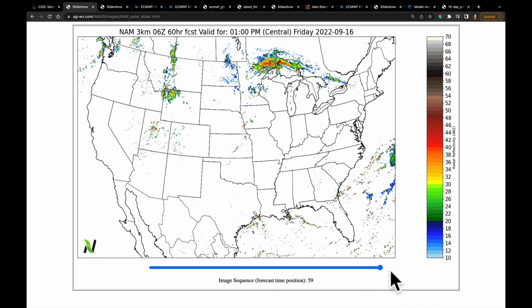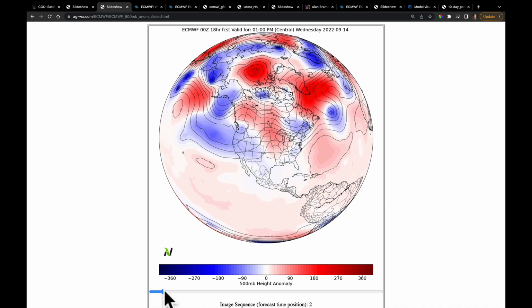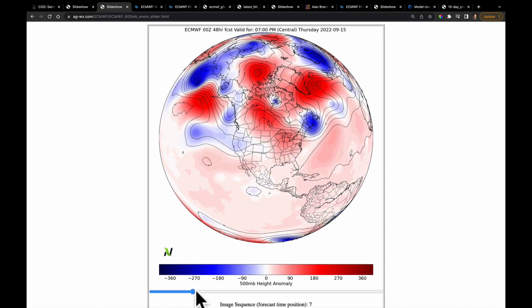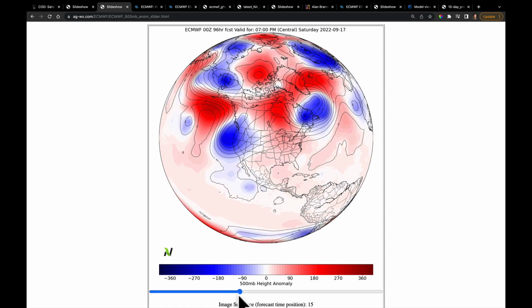Now, after this, we've seen some considerable changes in the forecast. And I want to talk to you about what those changes are and why they've showed up. We've got to look at the upper levels to discuss what's going on here. The biggest changes are happening this Friday, getting into Saturday. In previous model runs, this trough here was much more connected with one that was coming over Alaska. And the two were timed better to dive into this part of the Canadian prairie into the upper Midwest, into the western plains and eventually finish in the upper Midwest.